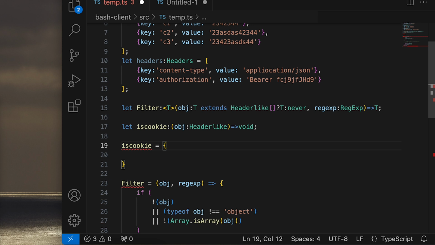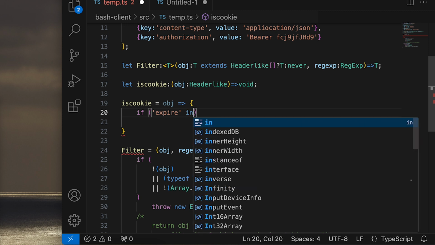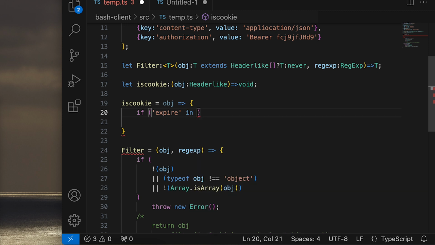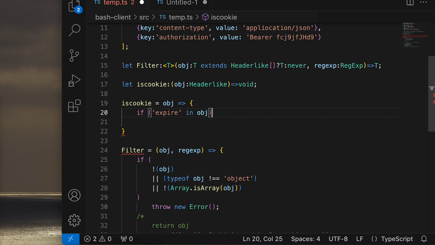So if expire in obj, if this is true, we want to return that this is a cookie.